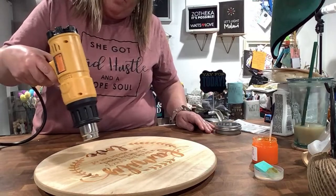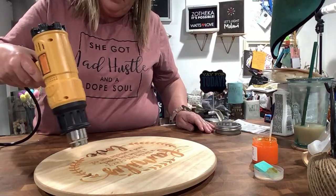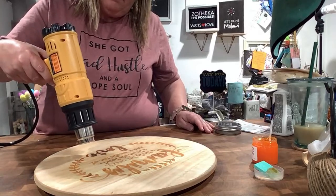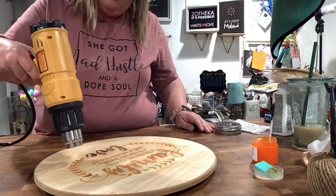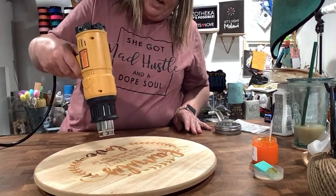How burned is too burned, you guys? Am I going to catch on? Is this going to catch on fire? And I kind of feel like I've got to finish it now, with the charred look. But I'm afraid it's going to burn.